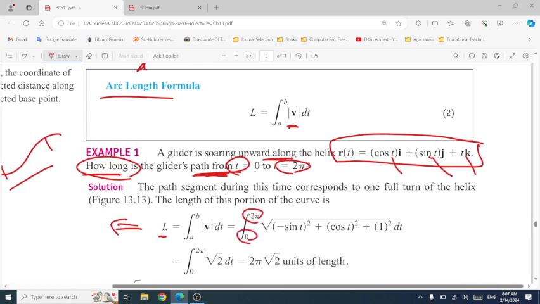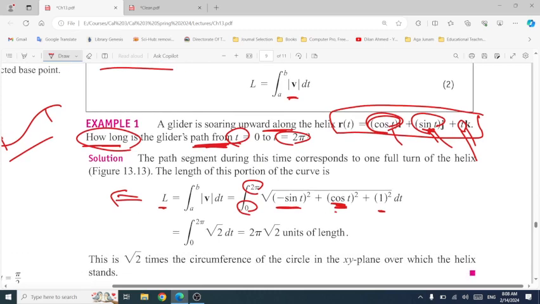Now we say from 0 to 2 pi, this is delta x, this is delta y, this is delta z. You know the derivative of t equals 1, the derivative of sine is cosine, the derivative of cosine is minus sine, and each one is squared. So I know sine squared plus cosine squared is equal to 1. Is that clear? So it is equal to 1 plus 1, which is 2. Understood?